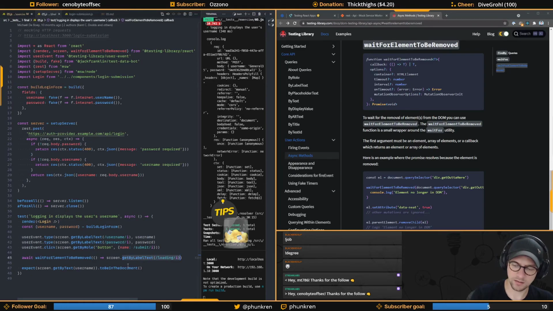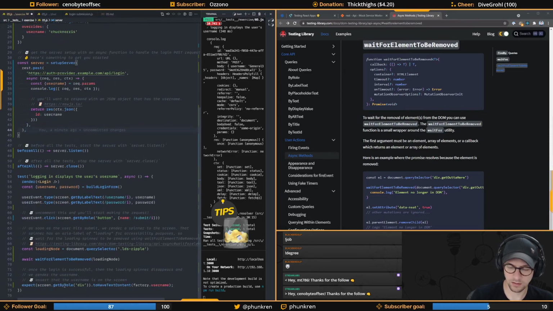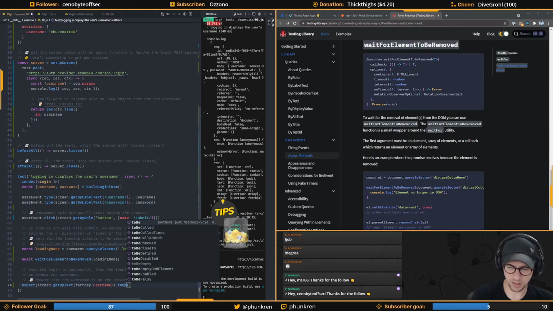Get by label text. Interesting. Then you're just checking that the username's actually there. All right, so screen, get by text, to be in the document.